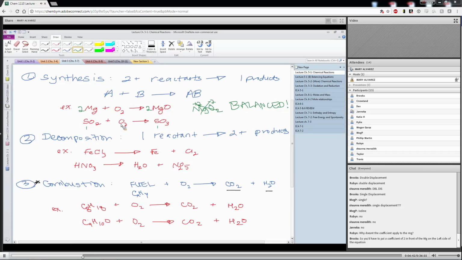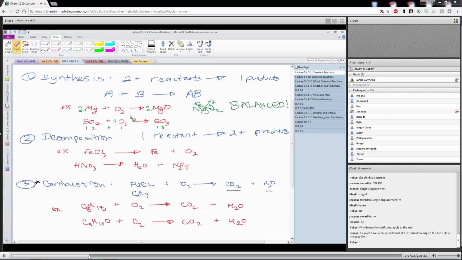Instead of saying that this is worth 2 as if I already have a 1 out in front, I'm going to say, no, I don't have anything out in front. What I have here is a question mark because I haven't decided what I need it to be to have it be balanced. So I could say I have 2 oxygen atoms here and 3 oxygen atoms here. So I need this to represent how many oxygen atoms to make sure they're balanced. 2 plus what equals 3? 1, perfect. I need this to represent 1 oxygen atom.